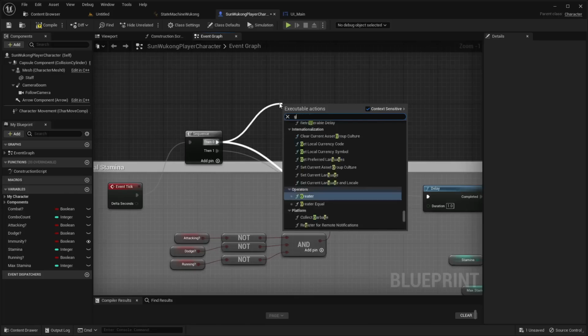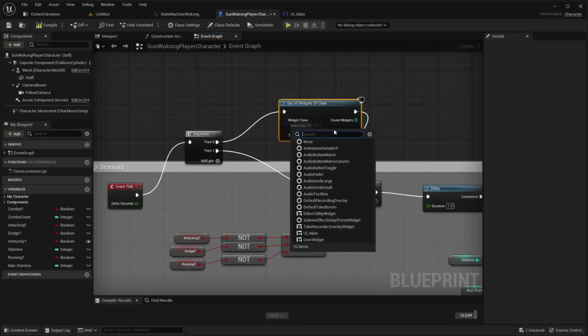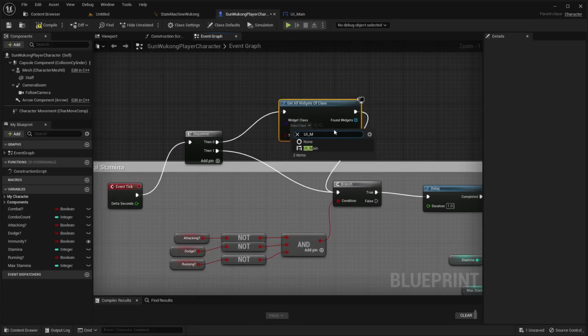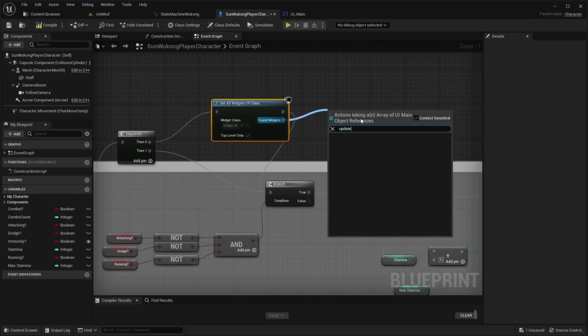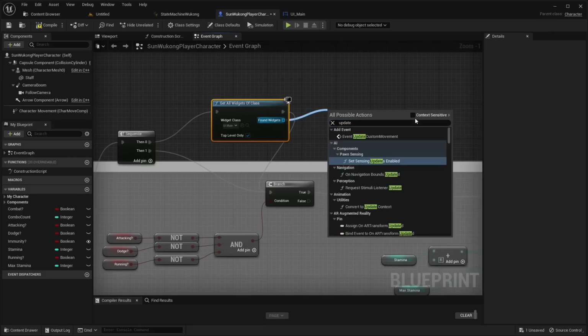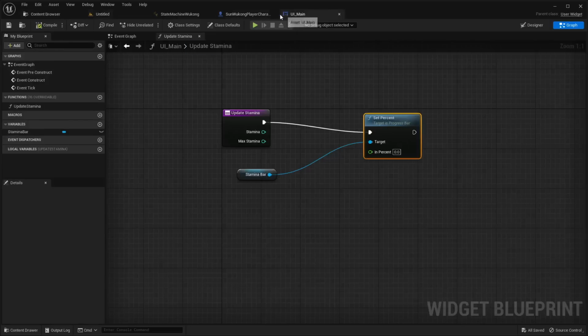Let's get our widgets of class. From this, I'm going to get our UI_Main, like this, and I'm going to get our update stamina. For some reason, it's not appearing here. Let's see here.